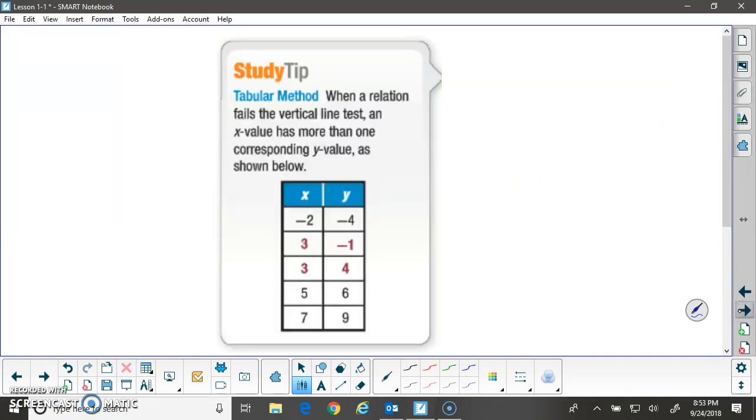However, if you look at this XY table, this XY table does not represent a function because for the X value of 3, what is the output? Well, you can't give me 2 different outputs like 4 and -1, like you can see in this table. Thus, this is not a function because for the given input of 3, there are 2 separate outputs.